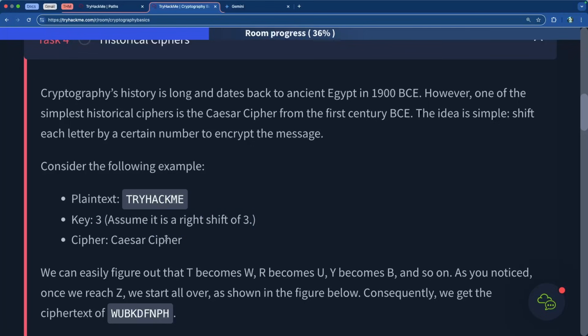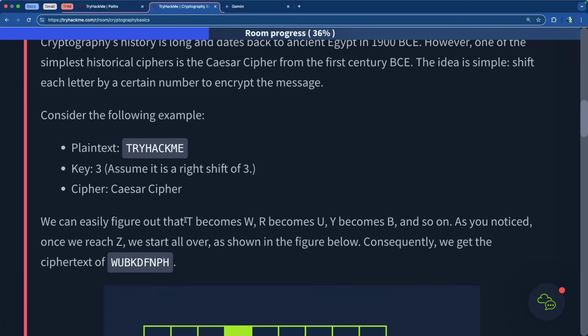And this is the Caesar cipher, which means what? T will become W if you shift right. So T, then the next one is U, then V, and then W. So T, if it shifts to the right 3 times, becomes W. R becomes U, Y becomes B, and so on. If it's Z, then it would be A, B, C as the replacement for Z. You just basically continue going. So you're moving forward. That's what it means to shift right.